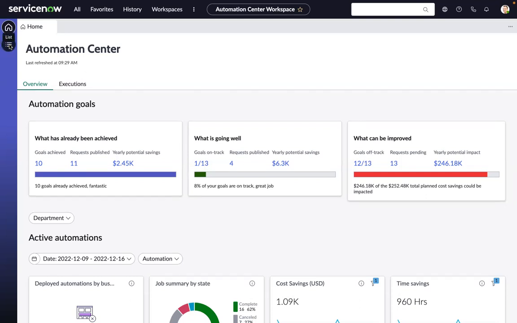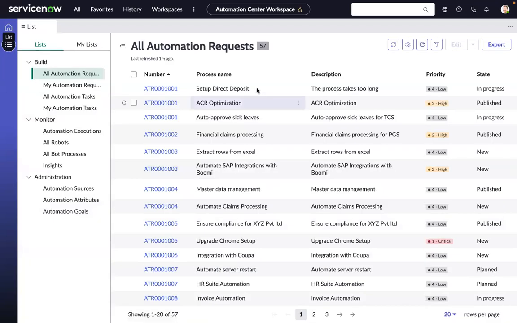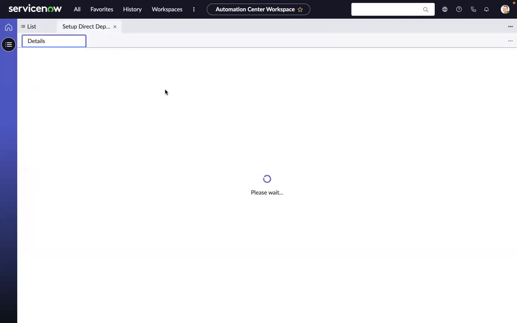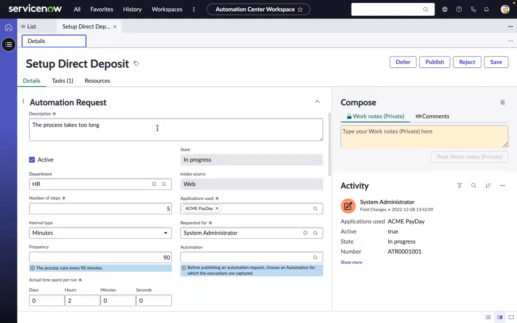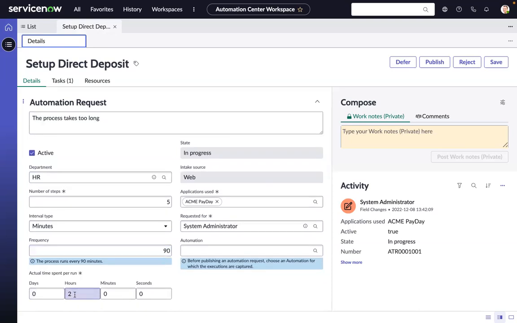At the beginning of the demo, I often start with showing how the request came in from a stakeholder, from the payroll team, for example. So I'm showing those automation requests that I can review as a leader, as part of the automation COE of the customer. I can open that request and decide what I want to do with it. So I can review the frequency of that process, the time spent per run, which business application that process uses. So it's very useful information for me as I'm starting to look at the request.